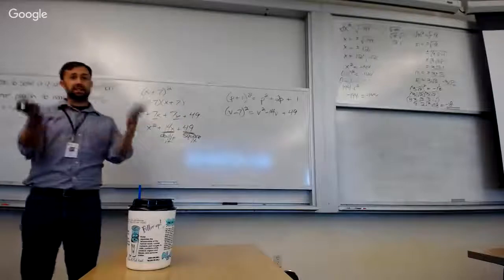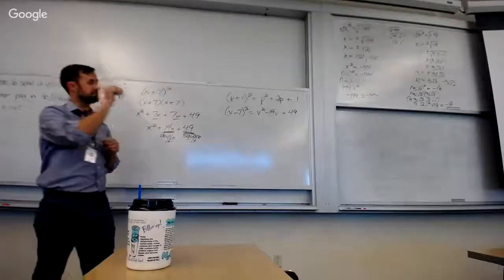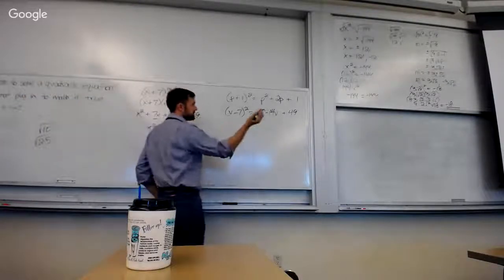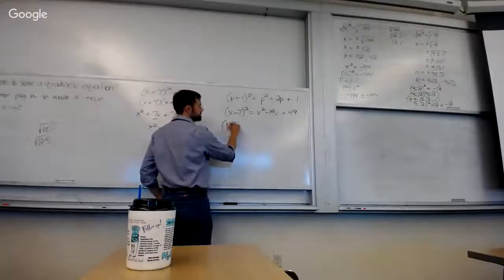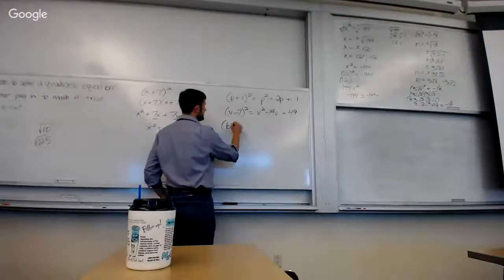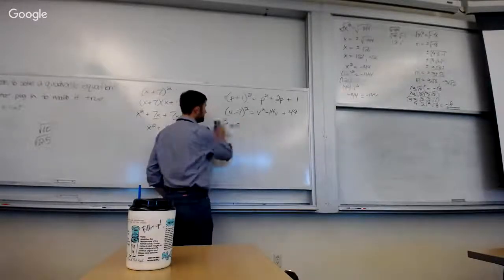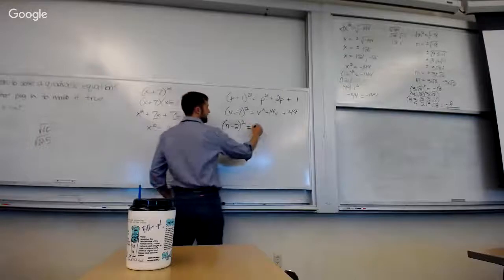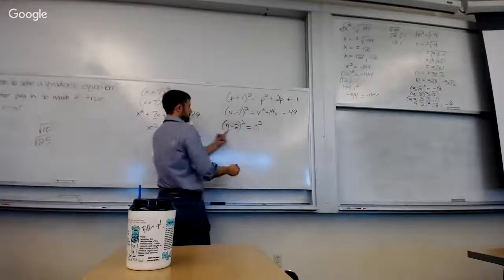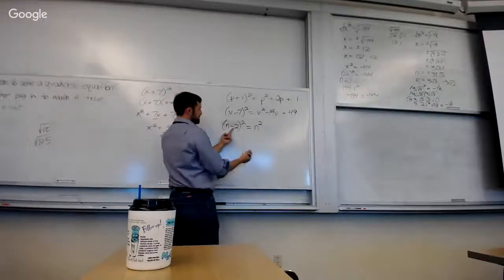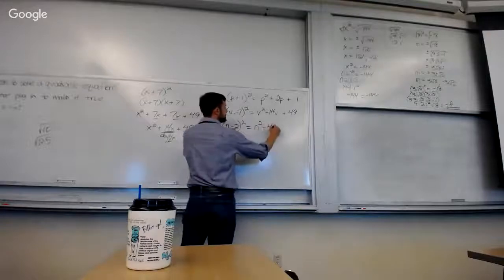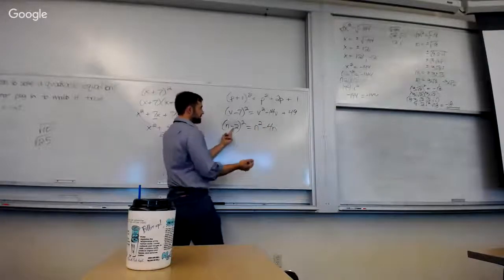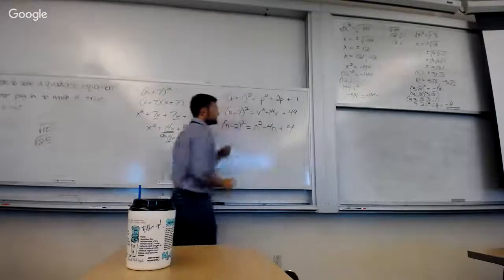You could just practice a couple times for muscle memory, just to feel good about it. So why don't you just go ahead and do a couple more. Here's b plus 7. Oh, no, we already did that one. How about n minus 2? That's a good one. n minus 2 squared, you begin by writing down the variable squared, and then you double the number, so negative 2 times 2 is negative 4. And then you square the number, negative 2 squared is 4.